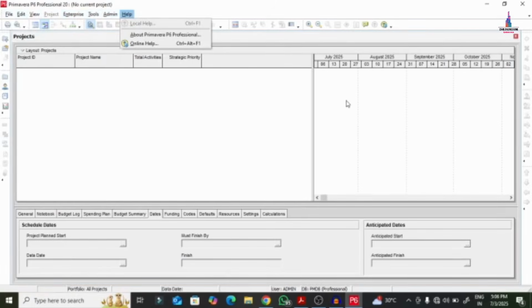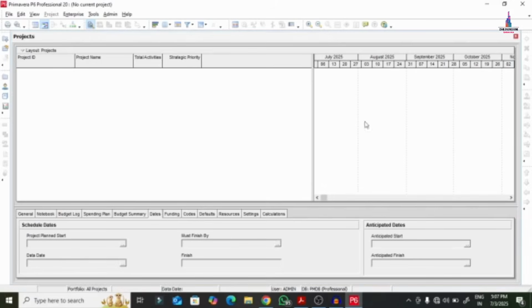So this right side portion consists of the calendar as well as the year of the calendar, and it consists of the layout of the project. You can see this is the project layout in which we will work with the different types of projects considered in the Primavera P6 software. Generally we will create some basic projects as well as the enterprises, the work breakdown structure and calendars. So we can assign those calendars and do the scheduling here in this layout project.